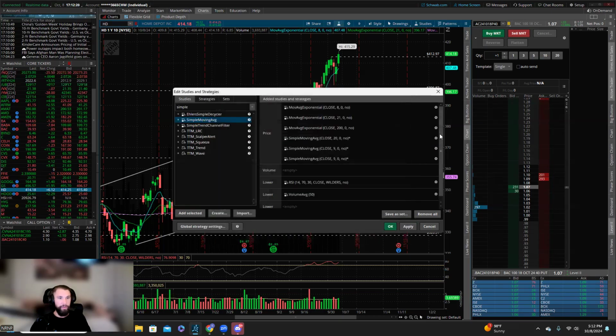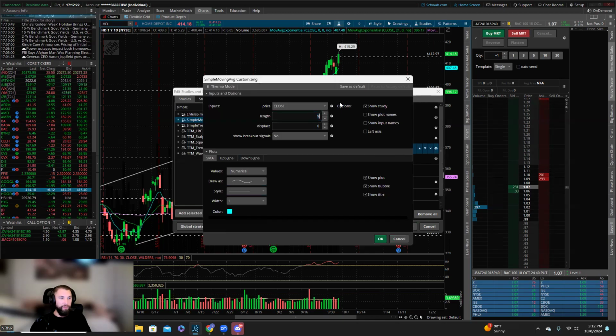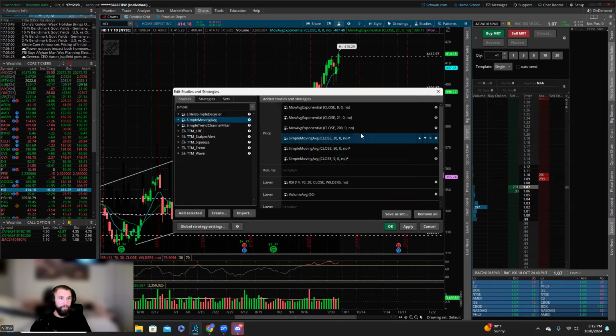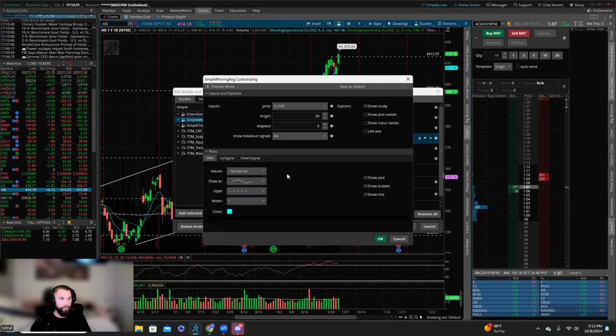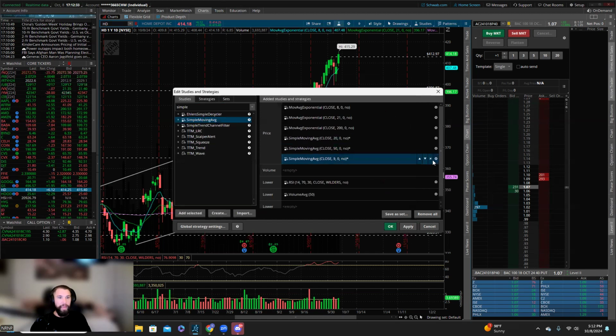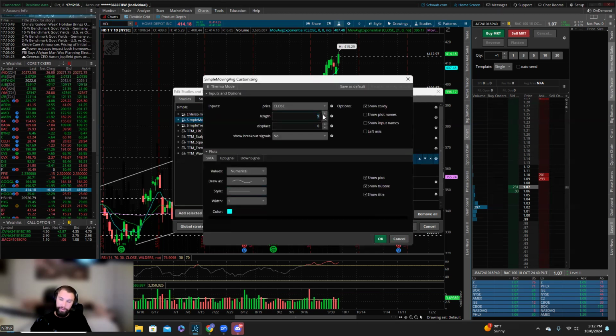So we have the 20. We now have the 50. Okay. I think they did that one green, but we're going to do a dotted line. Okay. I want to make sure I did this as a dotted line. Yes, I did. All right. And we have the 200 SMA. Whoop, not 2000. I think we did that one as a purple. And we kept that dotted.